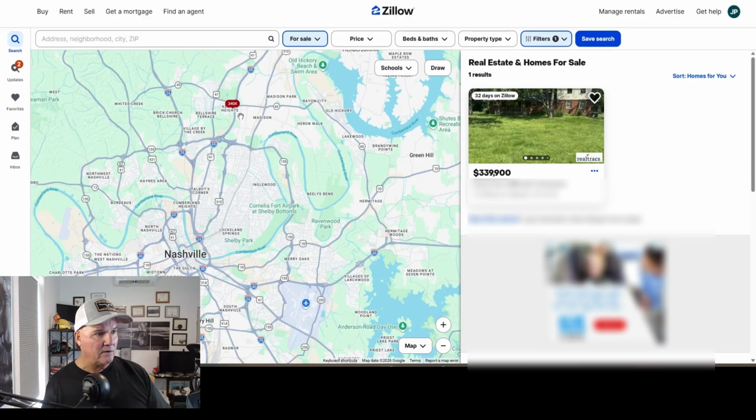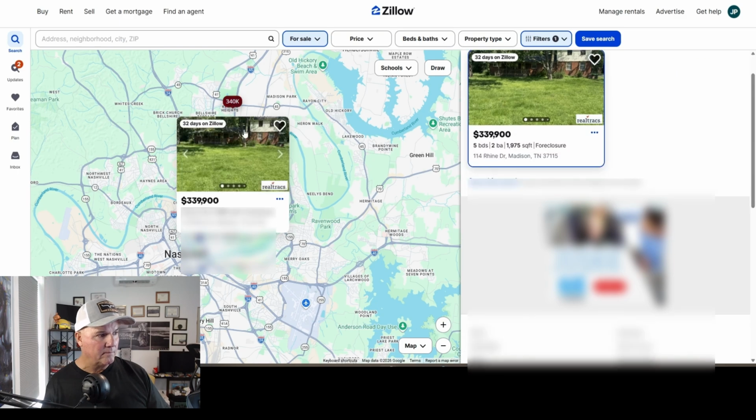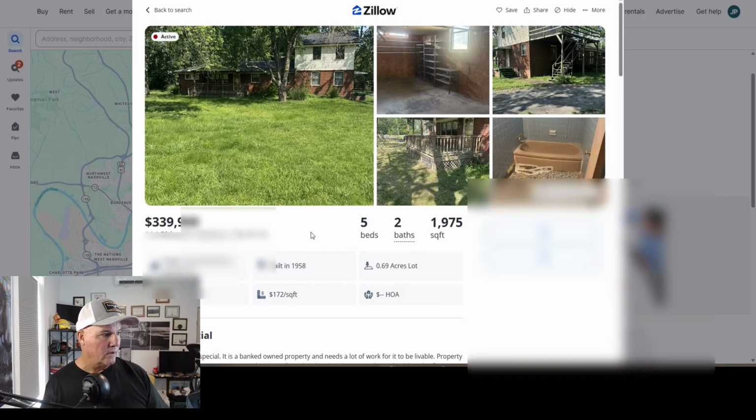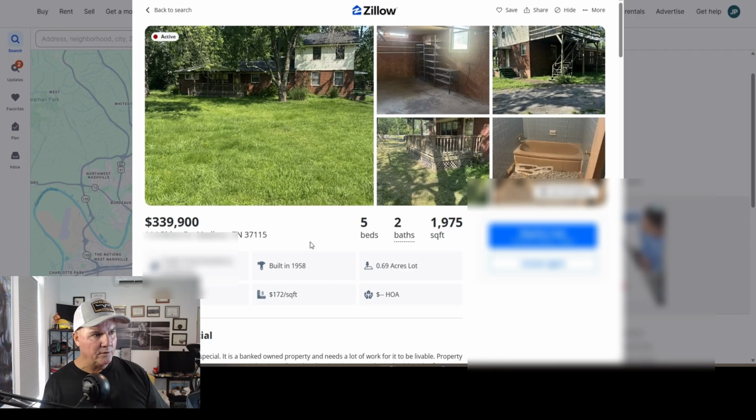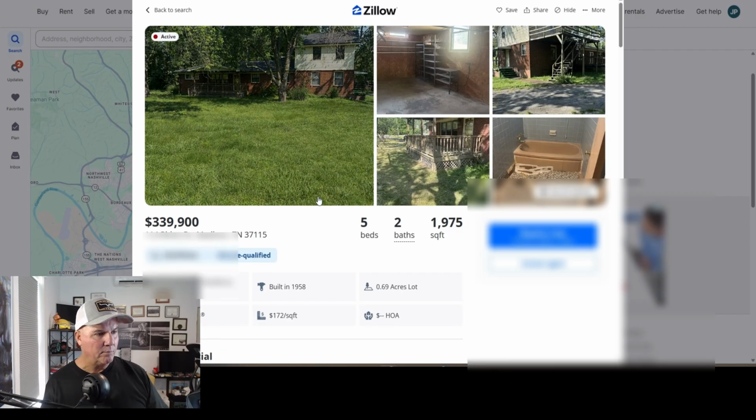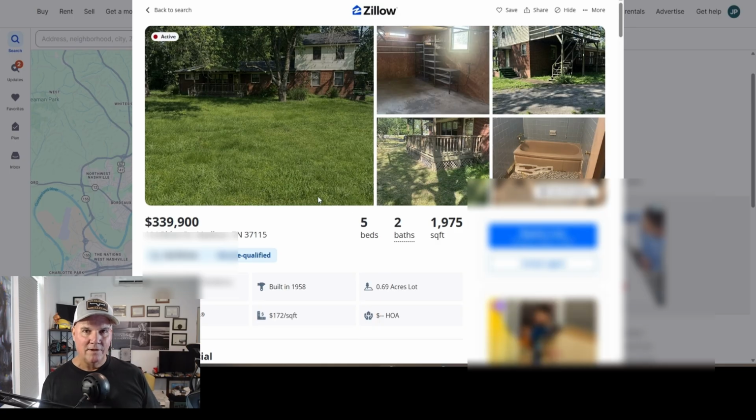And we could expand this out, but we'll just click on this and we'll see what it's listed for here. And then we'll contact the realtor about this property. But wait, we're going to take this to the next level, and we're going to use Gohighlevel and Claude to do something that's amazing. So let's show you this.